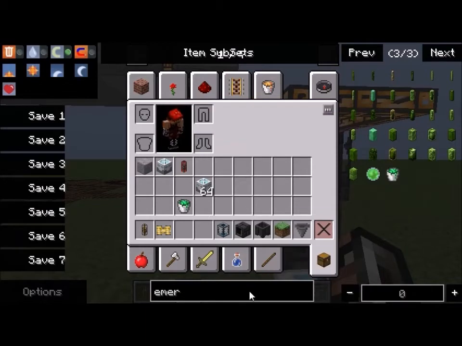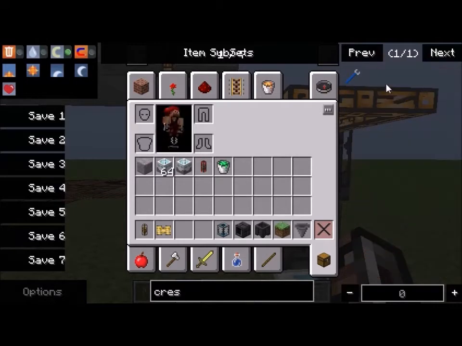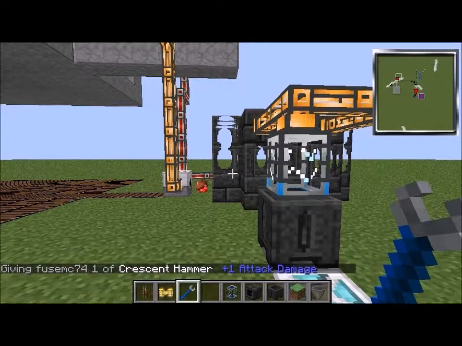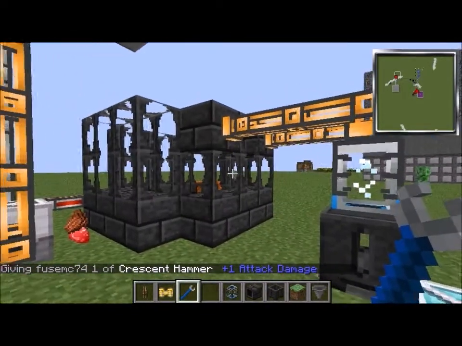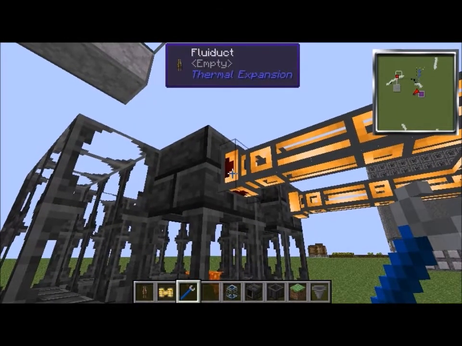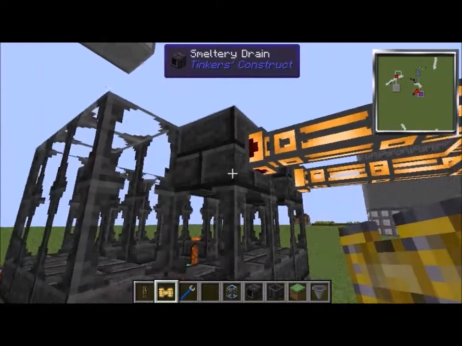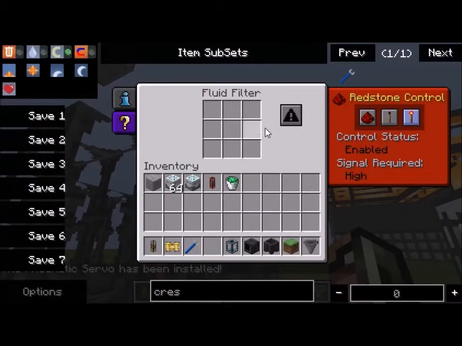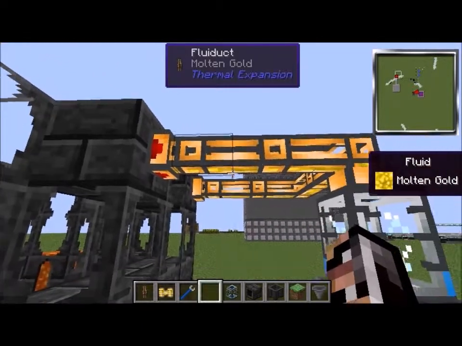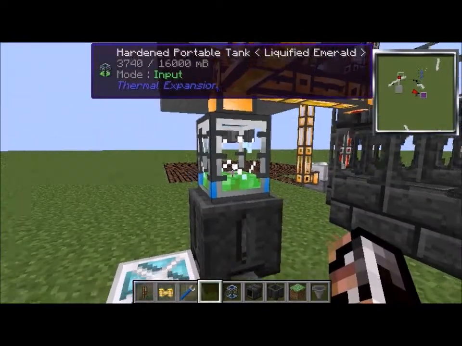Another thing we're going to need is a crescent. And yes, I am learning this as we speak. Alright, so that would be input. We have output. Now, this here, you can actually just put a power source on this block and turn it on. In this case, we are going to use the pneumatic servo. We're going to blacklist nothing, and we're going to turn it to that. Now, what it's doing now is it is actually pulling the gold out. The emerald is going into here.